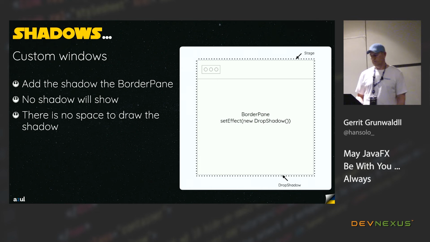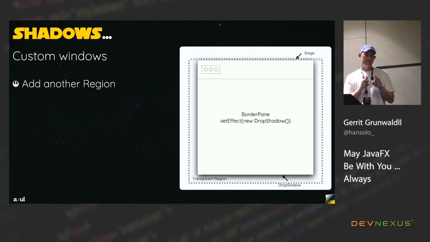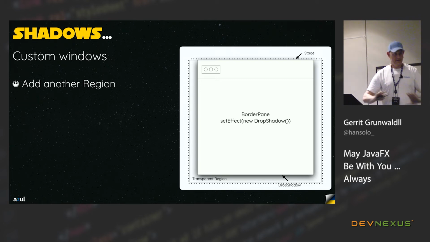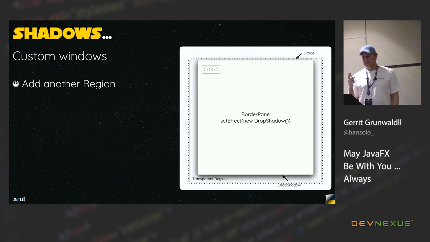That means what we have to do here, we have to add another region just to have space to draw the shadow, right? So as you can see, you put the whole window in a region and make the region transparent, and then the shadow can fall and spread out. And this is another problem, right?